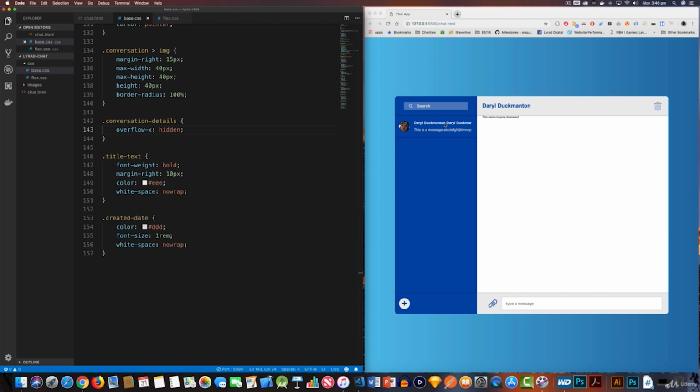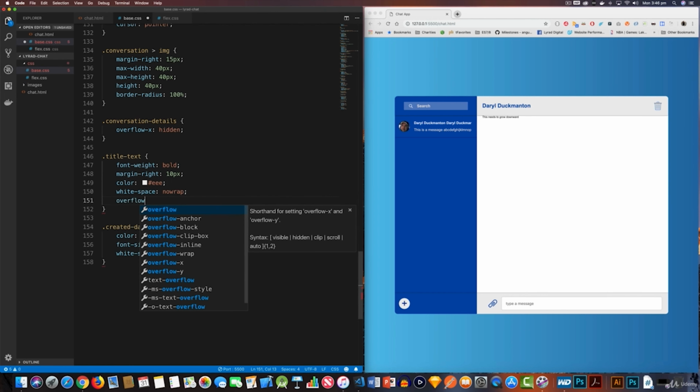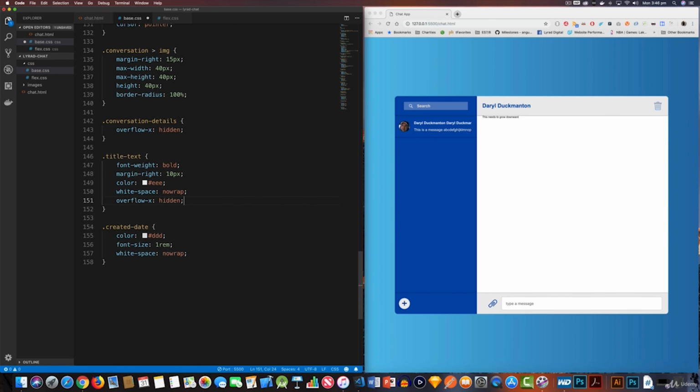Now, the other thing you may not have noticed is the date's disappeared. And the date has disappeared because the title is still much longer than it needs to be, right? So we need to basically reduce the space here for the title and have it overflow as well. So to do that, pretty straightforward. We just come down and go overflow-x is hidden on the title text. And when I do that, I finally get the date back. Okay. Now the title obviously ends and cuts off here, which is fine in terms of spacing.